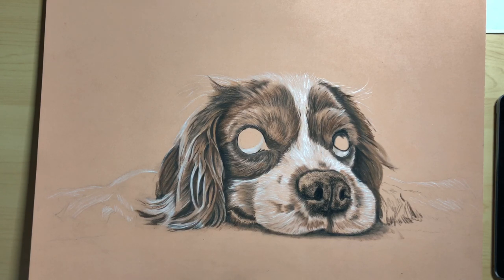I'm going to start doing the eyes shortly, but as I intimated in my last video, what I need to do is really decide on the background. I've debated a number of different things, like a nice blue sky, but in fact I think the star of this picture is the puppy. So I've opted for a nice dark background and one that complements the browns and that will sort of pull the dog out of the picture.